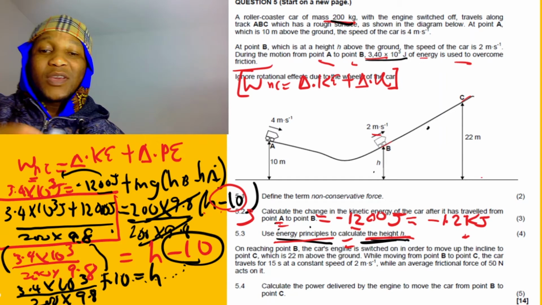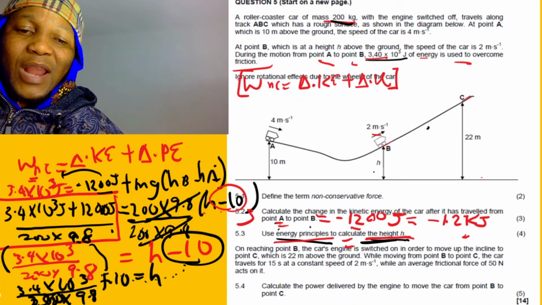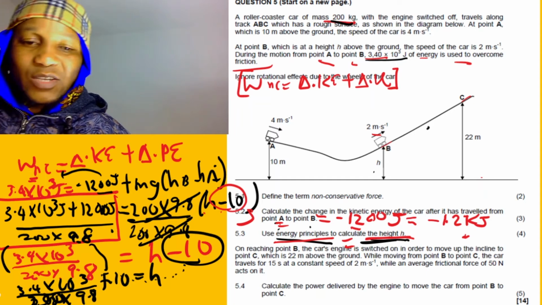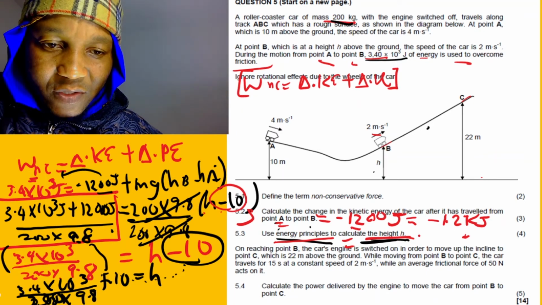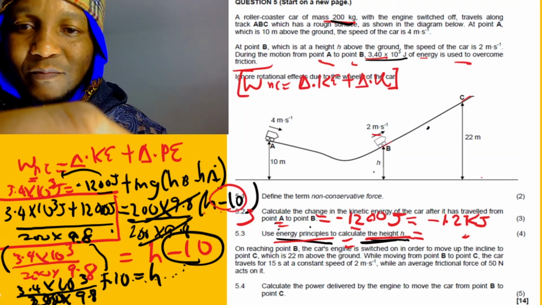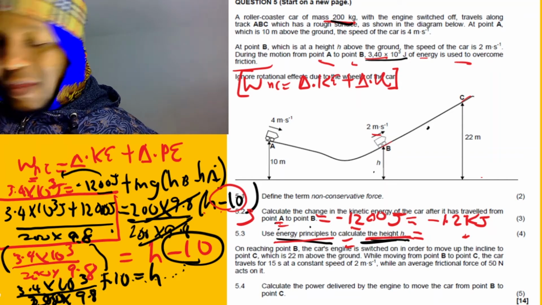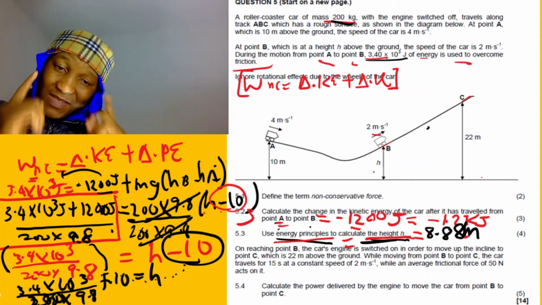Okay, so I hope you can see that this is 200 here, right? And then plus 10. So now finally we're going to have our height. Put in the calculator, and it's going to say height equal to 8.8. So our height finally, for this case here, equals 8.8 meters.